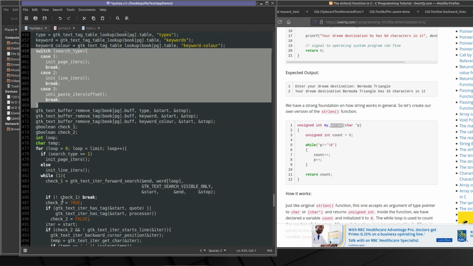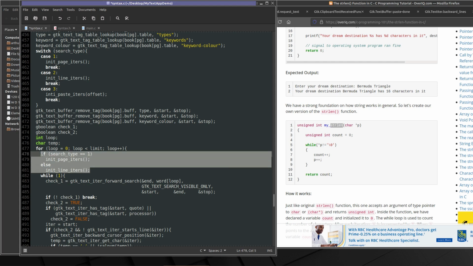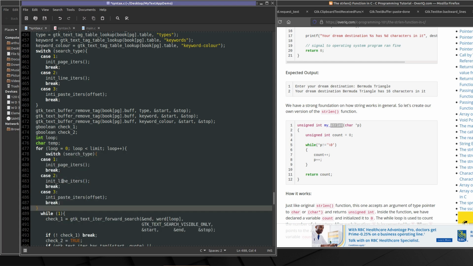We'll copy that because we also have to initialize inside of the for loop. So we'll paste that into here.